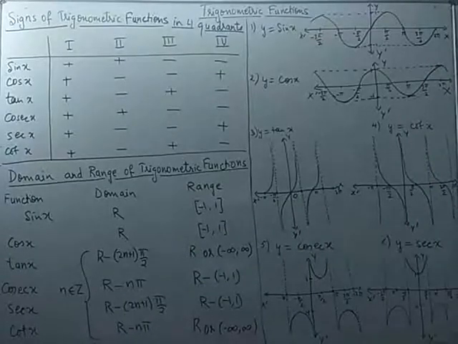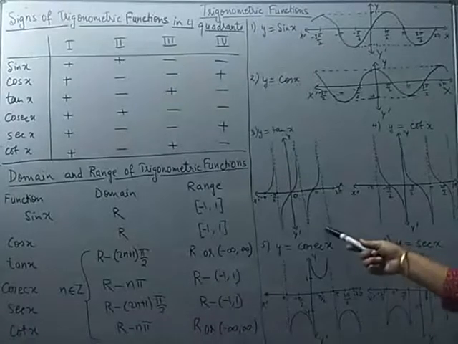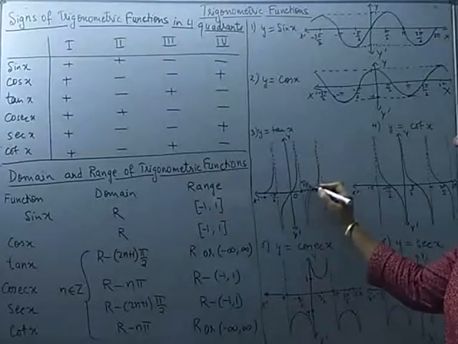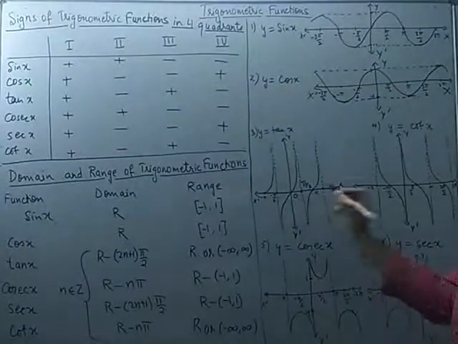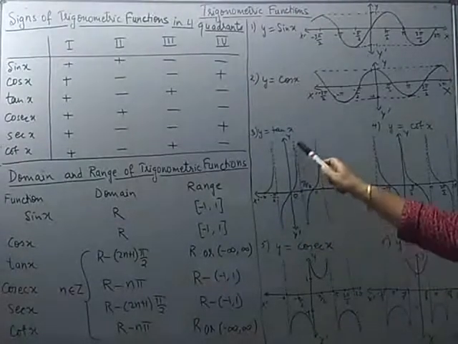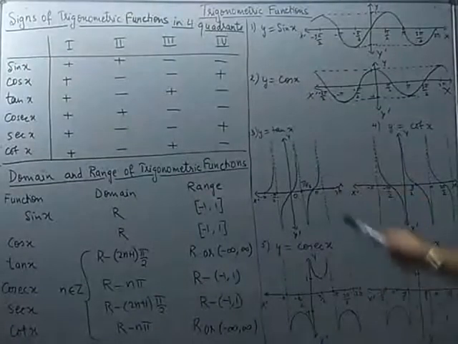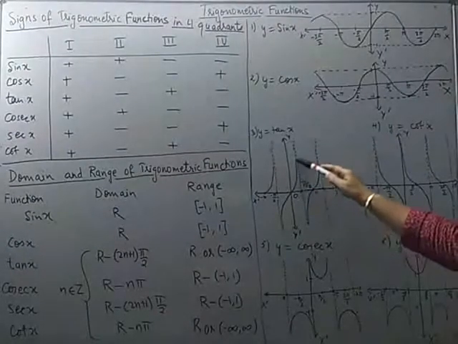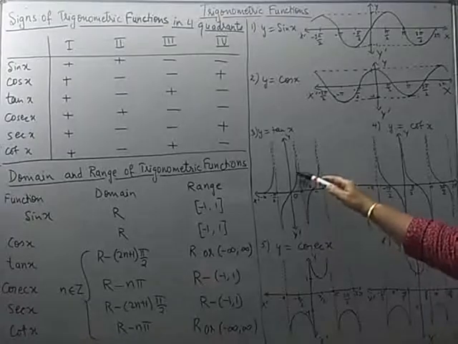Fine. When x is taking all these values, what is y becoming? Now look at this graph. This angle is 90 degrees. Here it is minus 90, this is 180, this is minus 180. We know that tan 0 is 0. Only focus on first quadrant angles. Tan 0 is 0, then tan 30 is 1 by root 3, tan 45 is 1, then tan 60 is root 3. So as the angle is increasing, the value of y is increasing. So you can see the curve is going up.